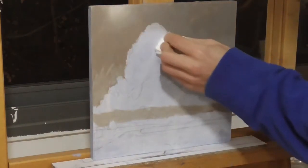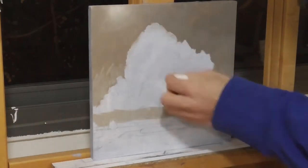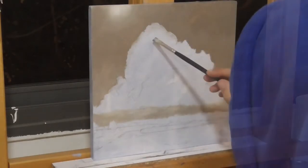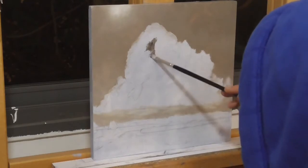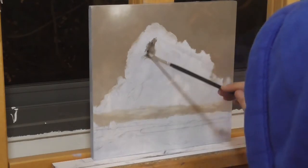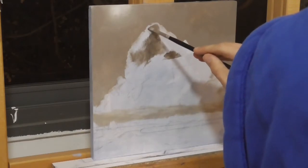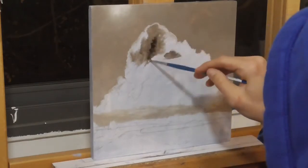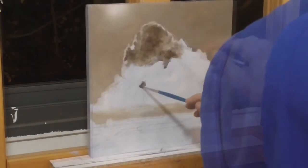So, after I finished the initial sketch and the color study, I just move on to this final piece. I did think about making it a little bigger, but I think I will stick to this size. It's 25 by 25 centimeters. So I first begin by laying down my map, which is the underpainting.